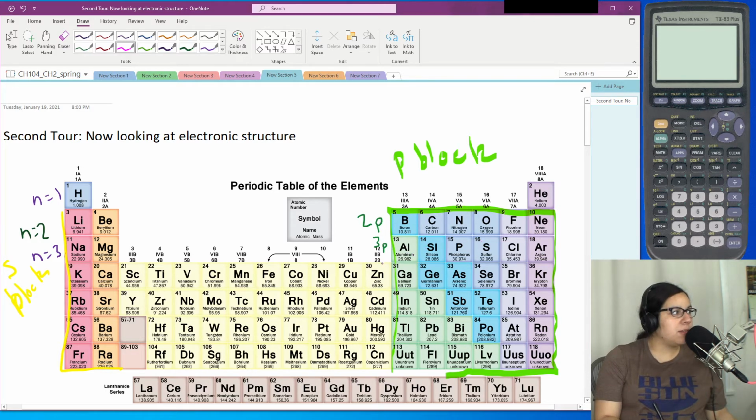And then the valence electrons too should match with these numbers up here. So if you're ever confused, that's why we have our periodic table as a guide here. So that's why it has this little 1A, 2A, 3A, 4A, 5A, 6A, 7A, 8A. All these match with the number of valence electrons. Does that clarify that?